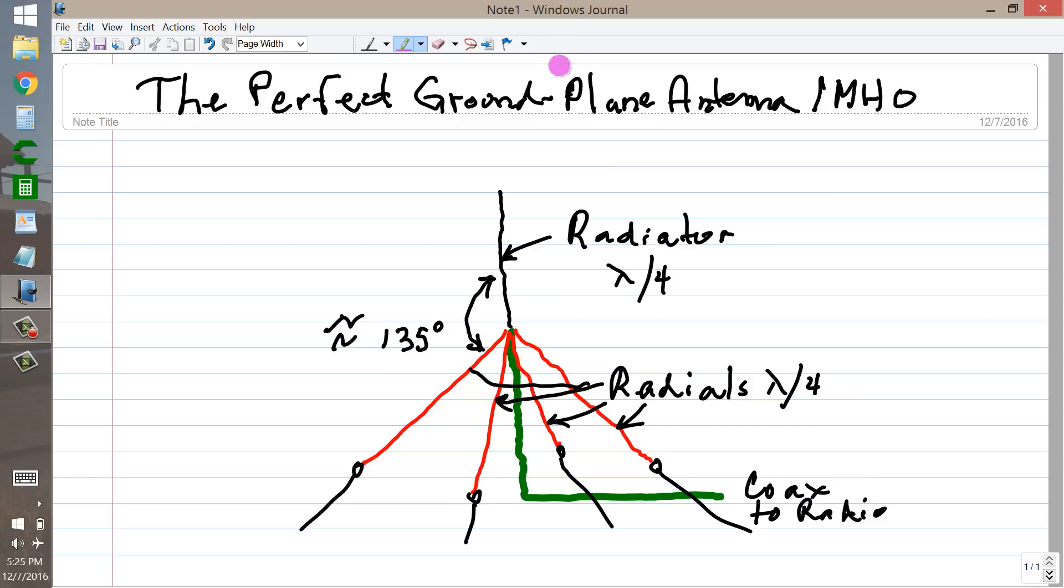Now if you want to show the mast, we can sort of obscure everything with it with a transparent vertical line. And that can be any height equal to a quarter of a wavelength or greater above the surface of the Earth, which should be represented at the bottom of the mast. Hopefully, this is at least a quarter of a wavelength high, the mast, and preferably quite a lot longer than that.